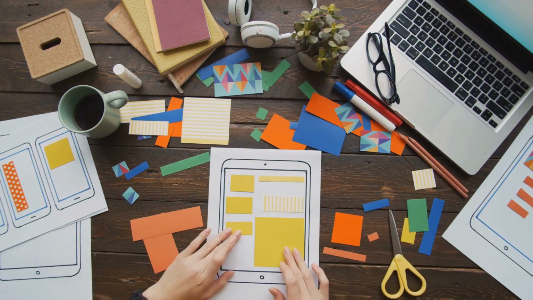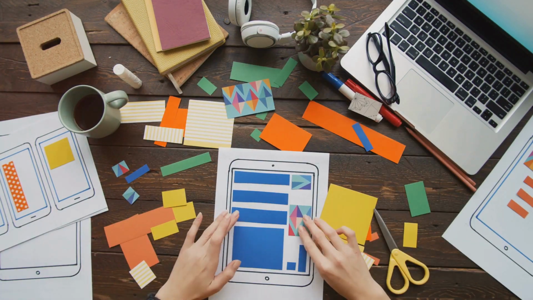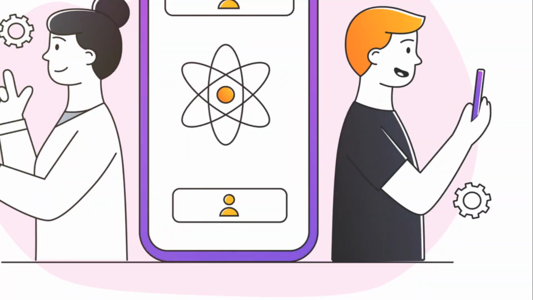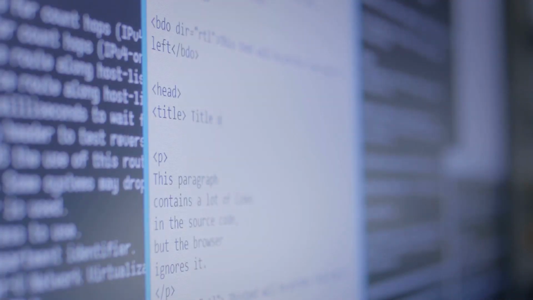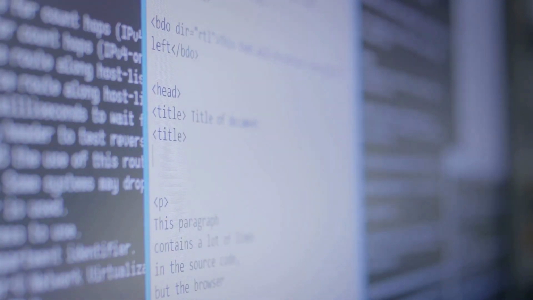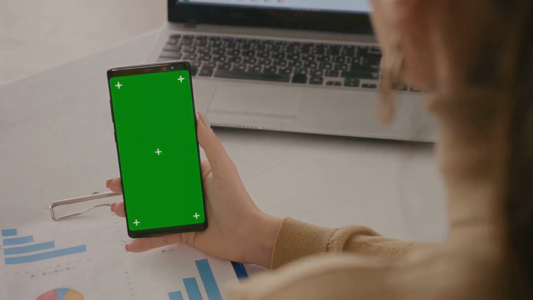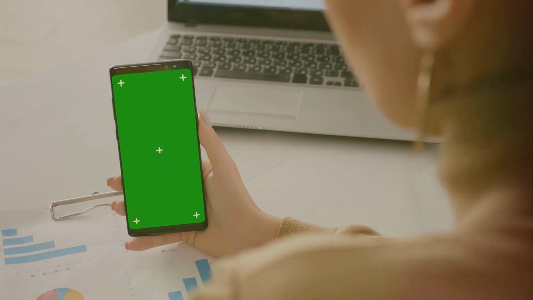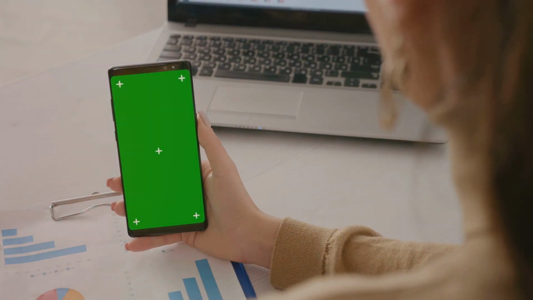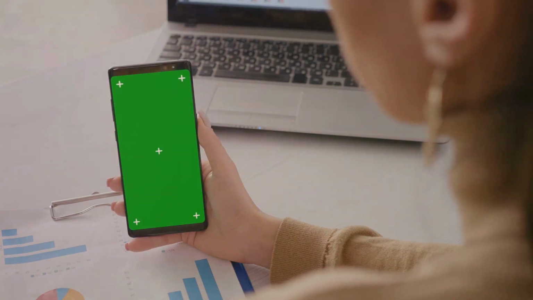Moreover, Flutter's architecture is based on reactive programming, making it easier for developers to manage the state of the app and the flow of data within the app. This, along with its rich set of testing features, makes Flutter a reliable choice for building high-quality applications. By now, you should have a basic understanding of Flutter and why it's a great choice for mobile app development. With its ability to build for both Android and iOS simultaneously, its fast development, and its focus on creating beautiful UIs, Flutter is truly a game changer in the world of mobile app development.